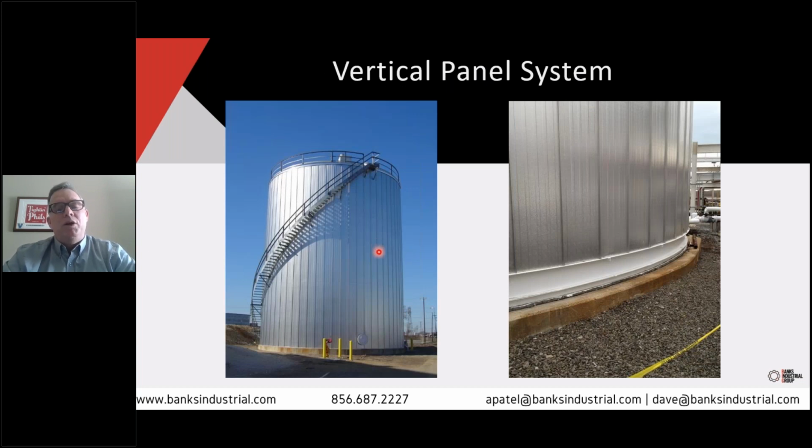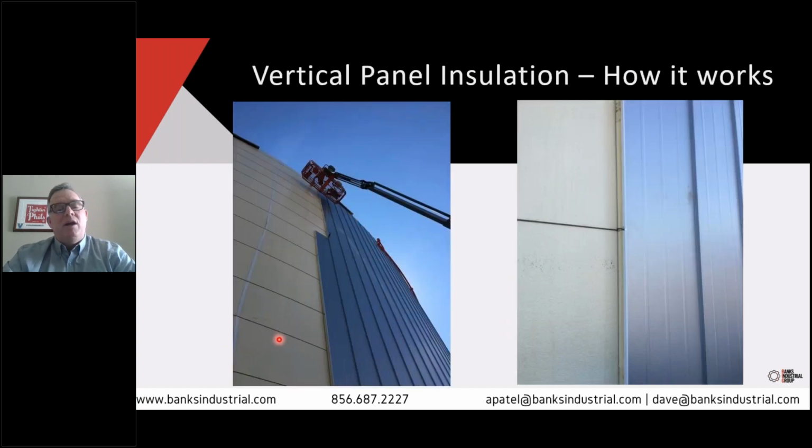The gold standard, and what you see most commonly today, is the vertical panel insulation system. Any tanks that are either going to have the insulation stripped off, or if it's a brand new tank, this is typically the insulation system that is going to be put on the tank. It's a fairly simple system. It consists of stainless steel cables that get wrapped around the tank on 3 foot centers. And what you do is you take a stainless steel strap that you see here wrapped around that cable, and you bring it up in between two insulation panels. You bring those two panels together, and then you mechanically seam one panel to the other.